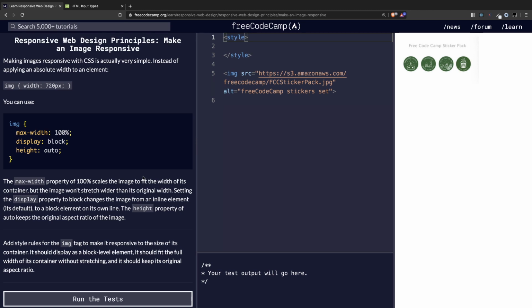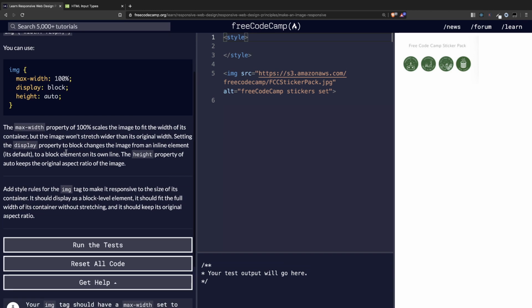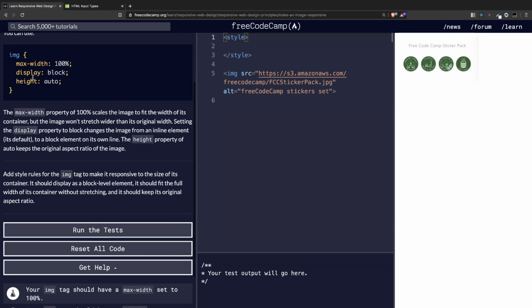Making an image responsive with CSS is actually very simple. Instead of applying an absolute width to an element, like width 720 pixels, you can use max-width 100%, display block, and height auto. By default, I think it's height auto, so we don't need to declare it, but yeah. So with max-width, we're specifying that the image should be at most 100% of the container's width.